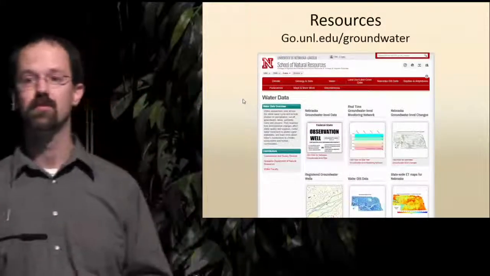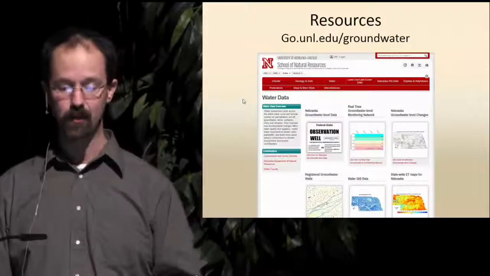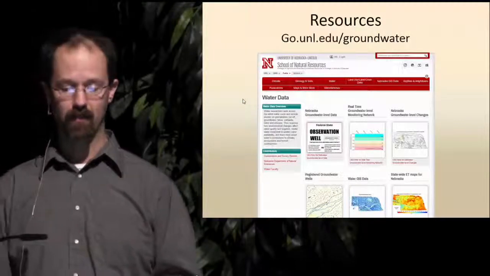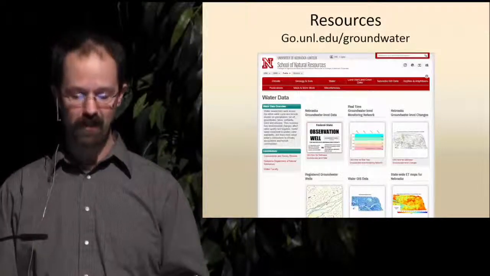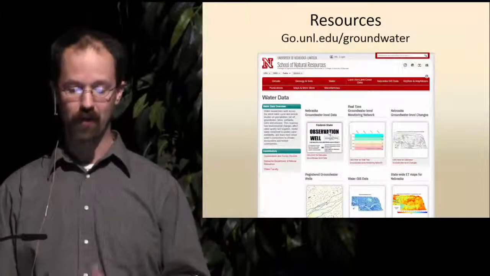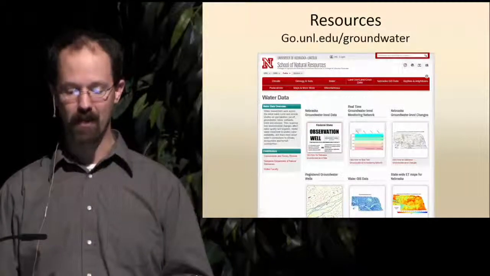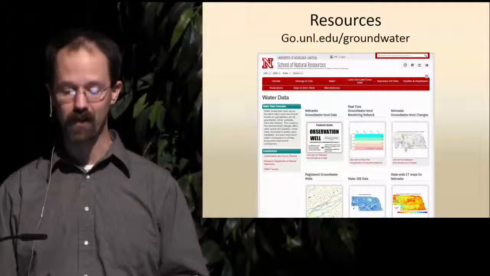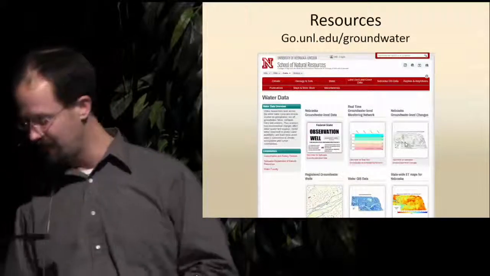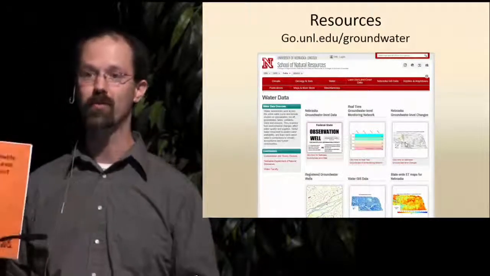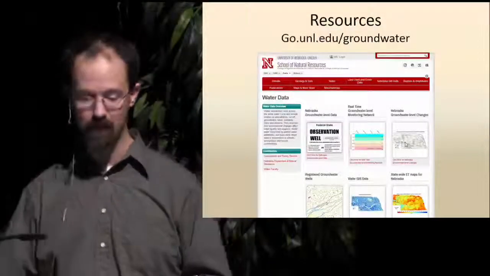So some resources. Go.unl.edu/groundwater. SNR and CSD have a wealth of groundwater information on this page. All the 23,000 wells we have in our database, all the measurements are available at this link. Our real-time network information is available here. All of our water level change maps going back to the 1950s are available online, as is the accompanying water level reports. These are also available at the Maps and More store at the front desk out in the lobby.